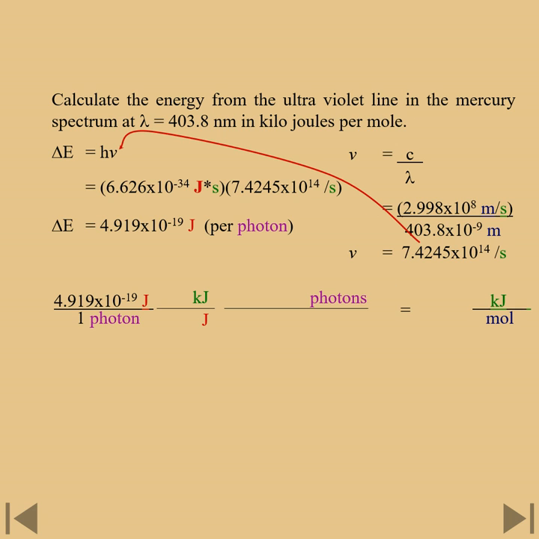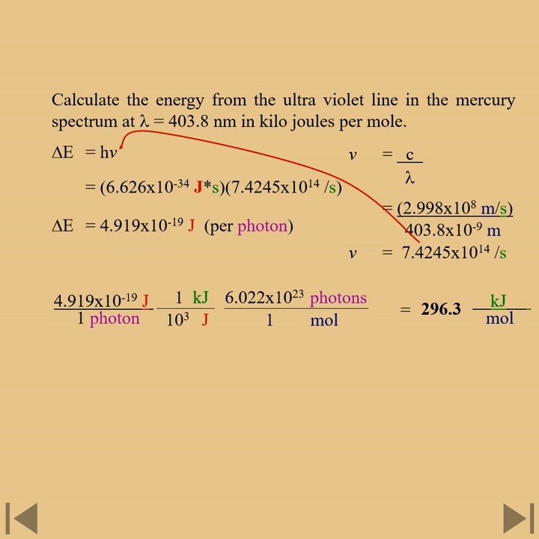Out of photons, can we go to moles of photons? Again, these should be easy answers. Scratch out the joules, scratch out the photons, circle the kilojoules per mole, just to make sure that it stands out that we got the correct answer. That's a very good habit to get in. Scratch out the units to cancel, circle what's left, just in case you made a mistake. And often we make simple mistakes. This would catch it for you.